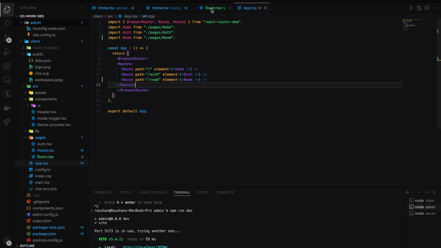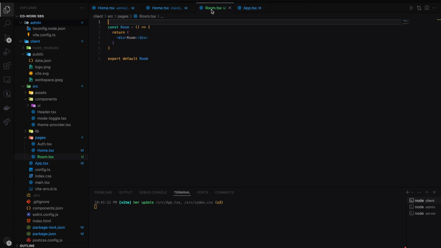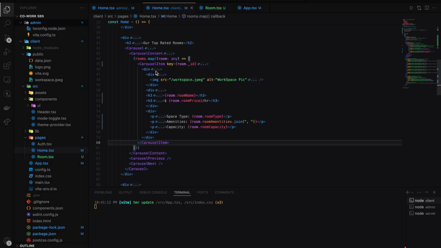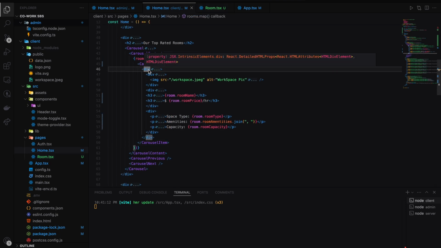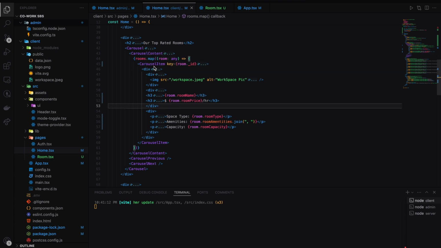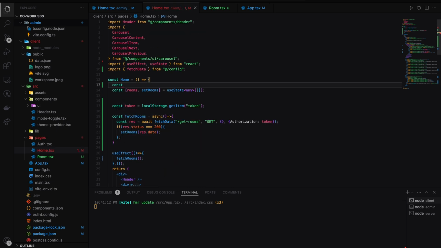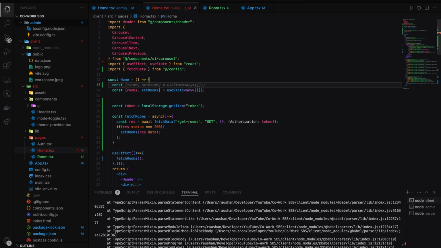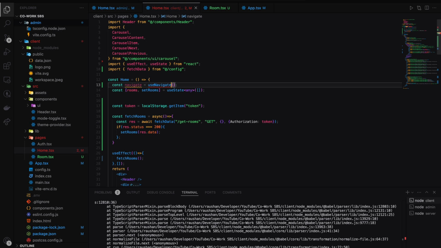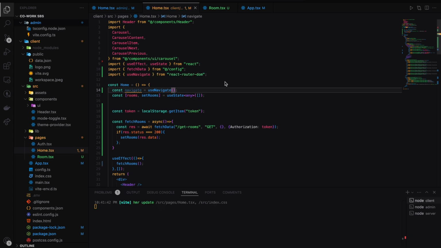Okay, and after that, in the client, in the room.tsx, we have room and home.tsx. So whenever we click on this browser item, make an onClick, and before making an onClick event, import navigate from React Router DOM. So navigate is equal to useNavigate, and import it from React Router DOM.